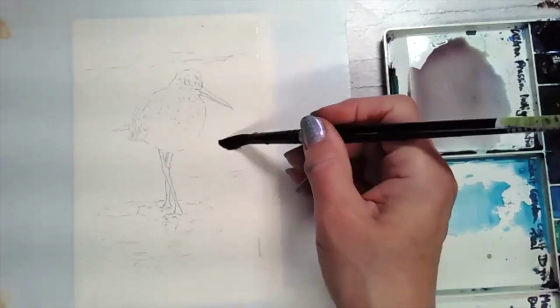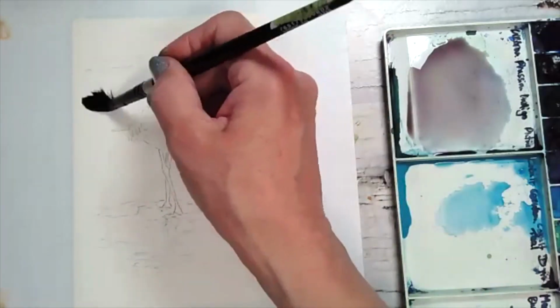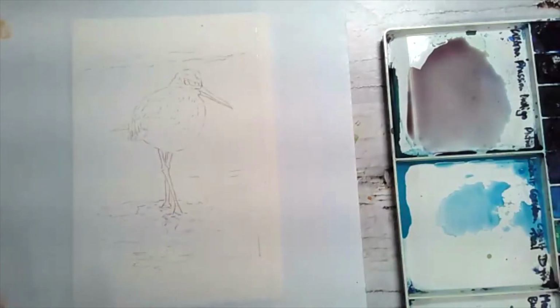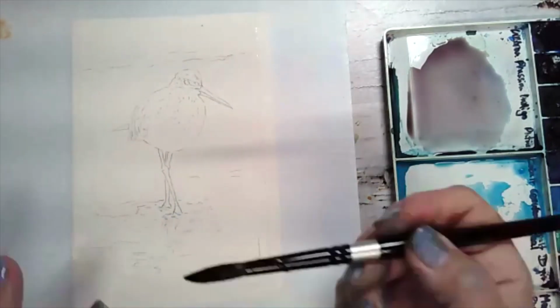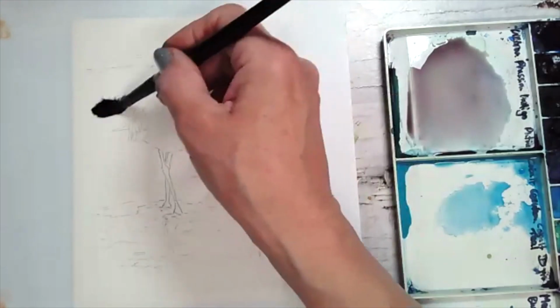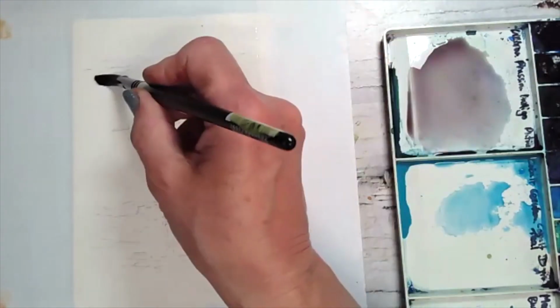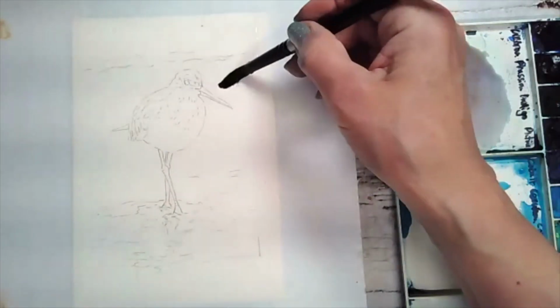I'm also going to wet these bigger areas, but I'm going to be very careful not to wet the bird or get too close to the bird, because I don't want to go over the edge of the bird. I'm just going up to the edge of the wave on this side. And we're just going to see what happens.